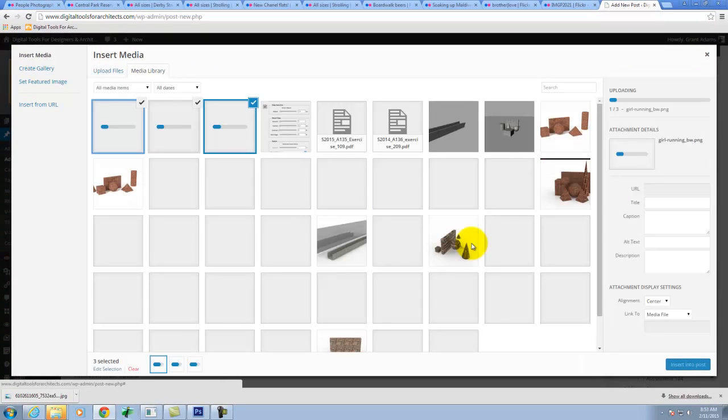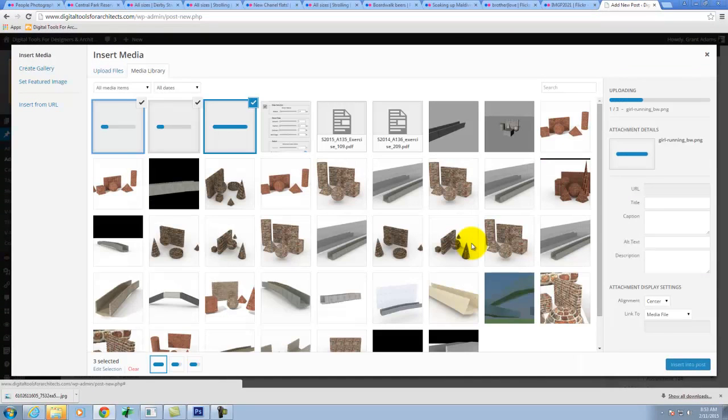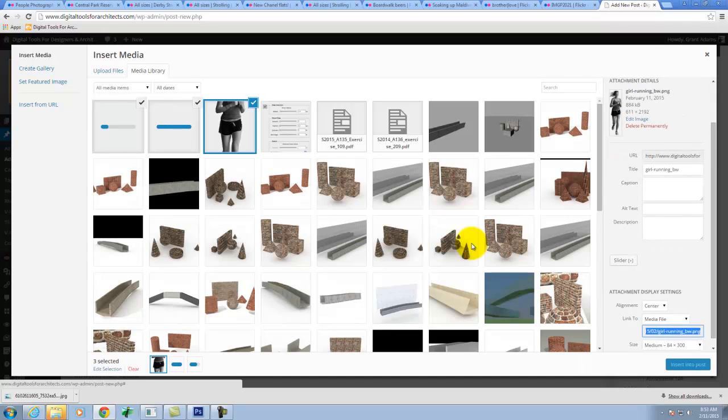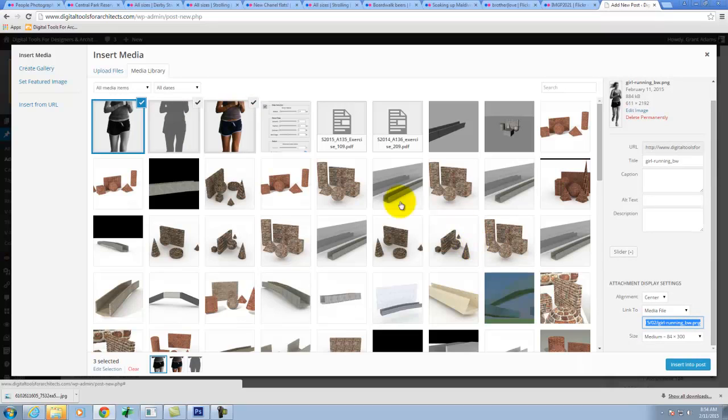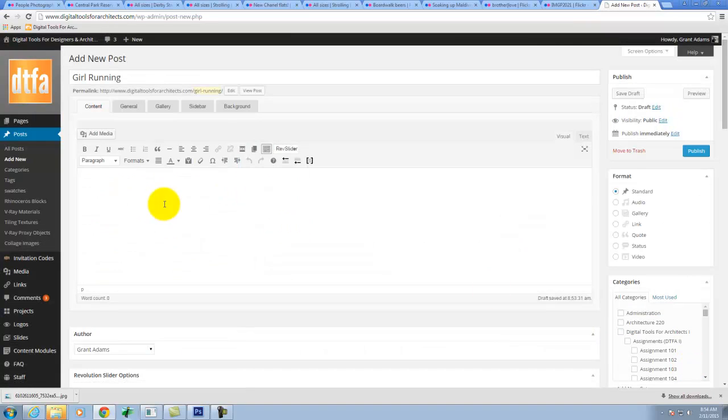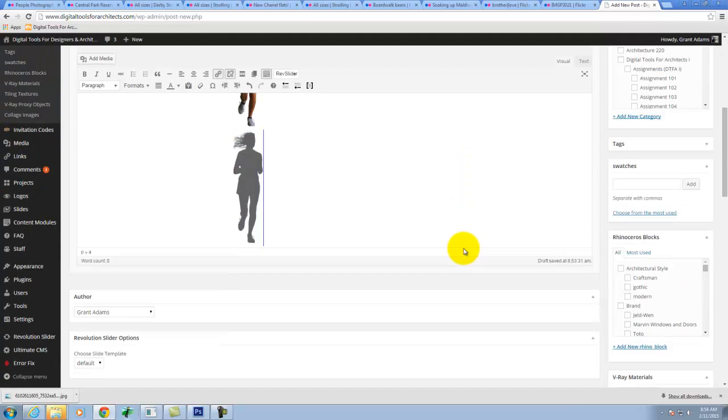I'll go ahead and click Open, and we'll wait for just a second while it uploads those. Okay, so I have all 3 of those ready. What I'm going to do is click on the Insert into Post button. And when I do that, my post will then have the 3 images in it. There they are, 1, 2, 3.